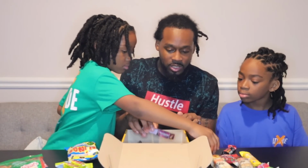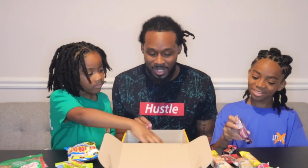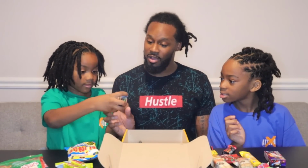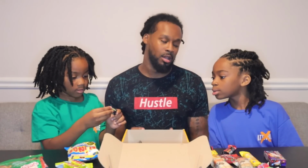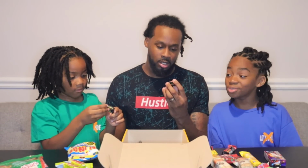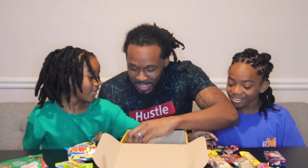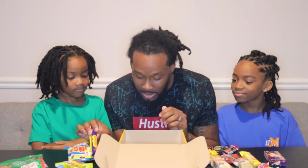What are these right here? They look like they're called Astros. Astros, not bad, not bad. And we have the Nutter Candy. Oh, awesome. This is called the Big Taste That Lasts Toffee. Toffee. I want some toffee next. And we have Chomps. Let us know if you guys have seen your favorite candy so far. We have so many unboxings to do right now, you guys. What else is in here?